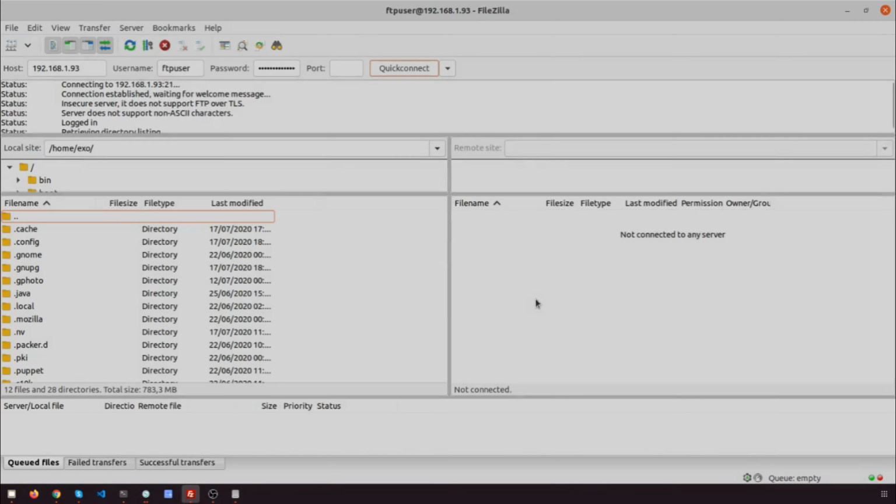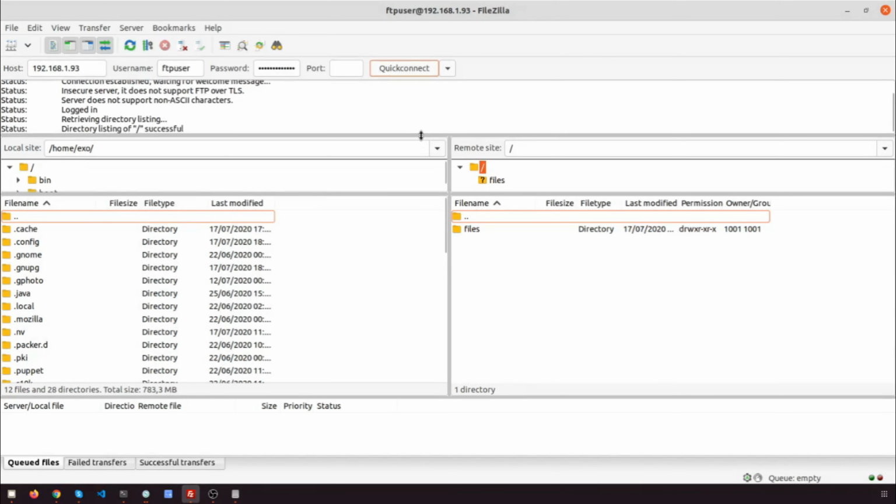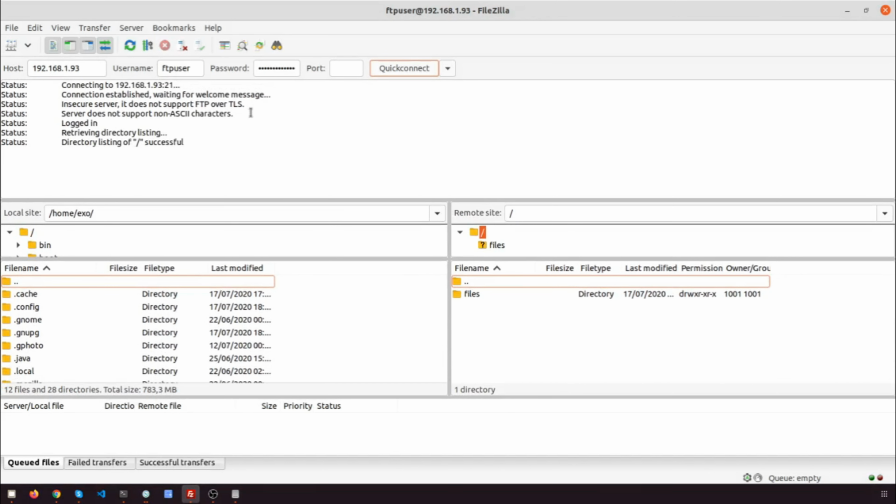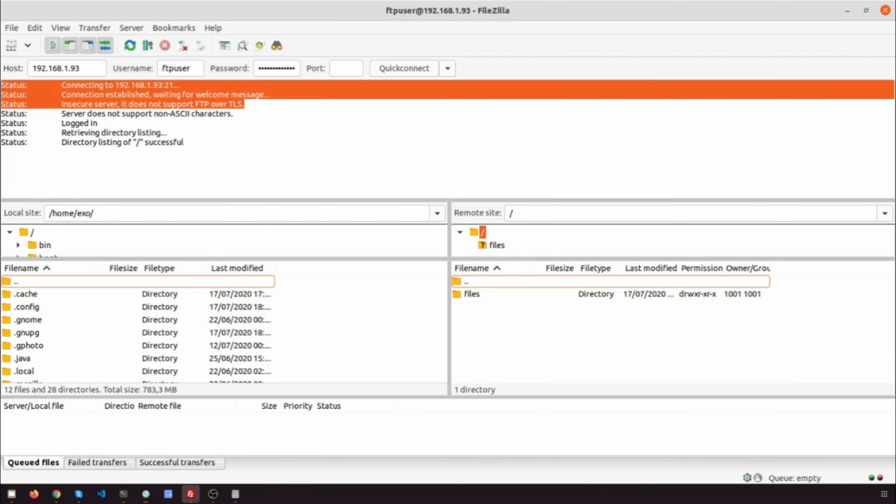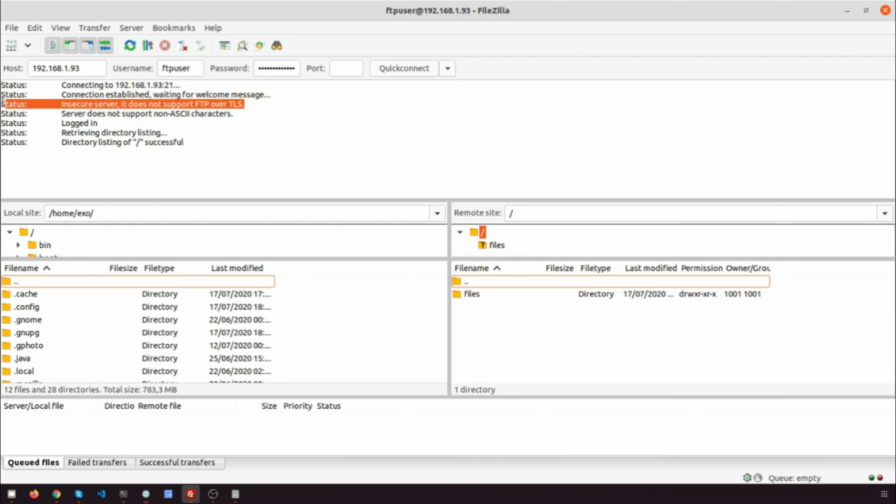It is highly recommended that you now configure TLS so that login credentials and traffic are encrypted over the FTP connection. Please watch the second video for TLS configuration. Click on the i at the top of the video.